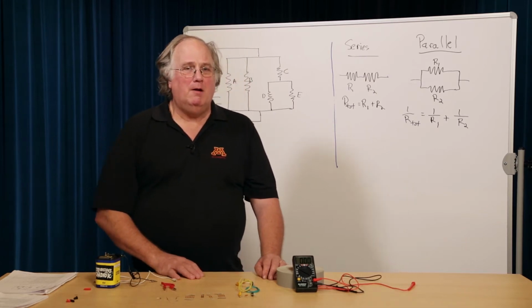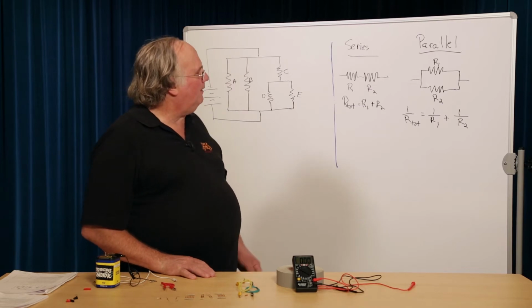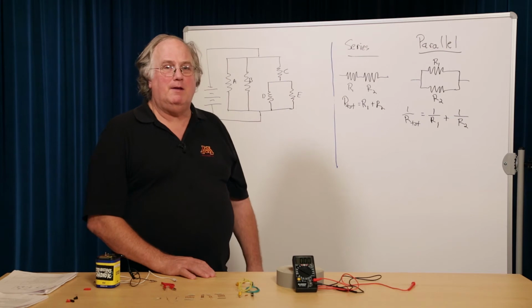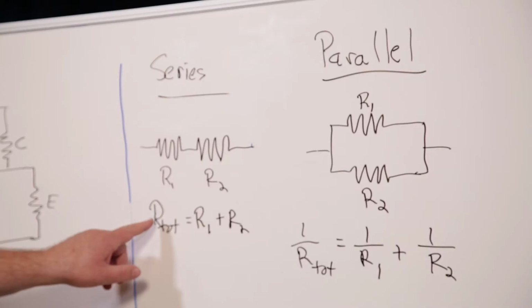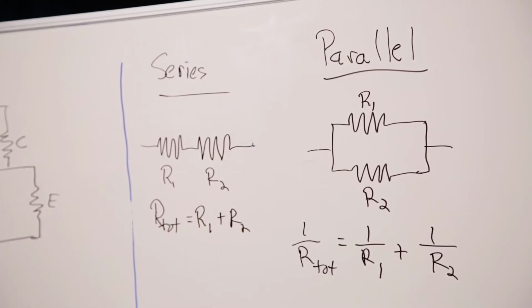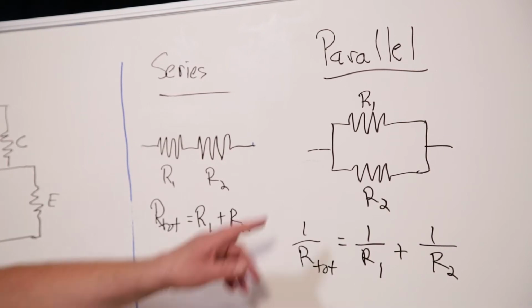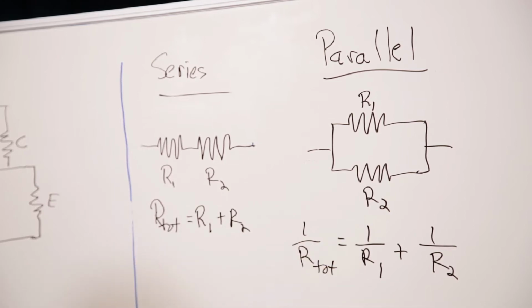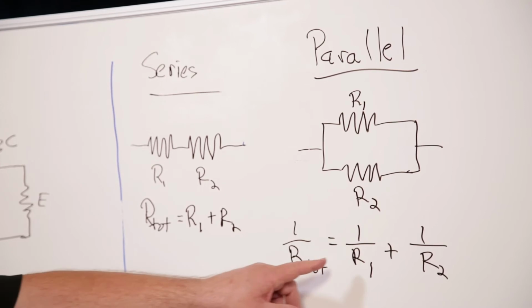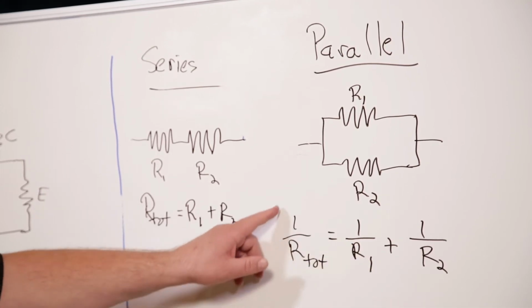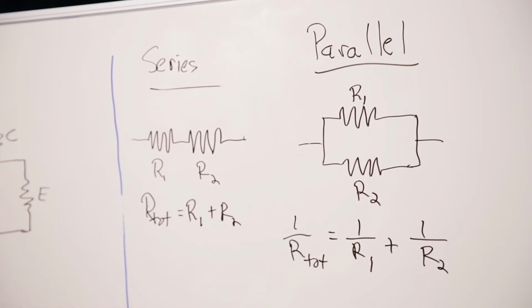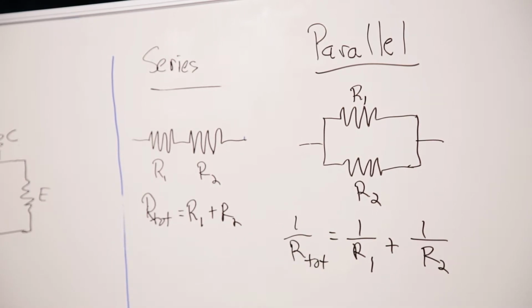Okay, last week we found out that if you have two resistors in series, the equivalent resistance is the sum of the two resistances. And if they're in parallel, then we have to take inverses. The inverses add for parallel resistances, which winds up usually meaning that the equivalent resistance is less than either of the two going into it.